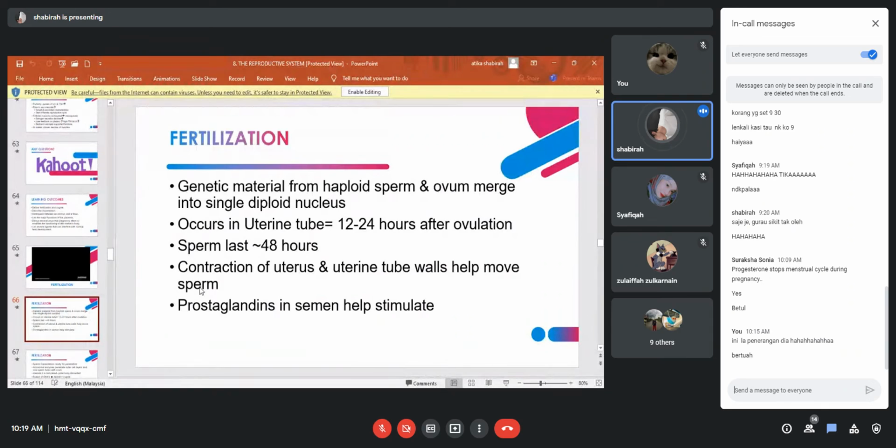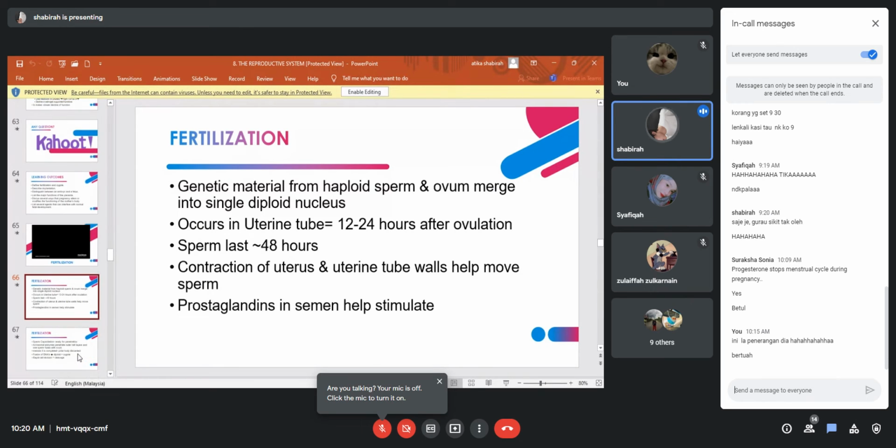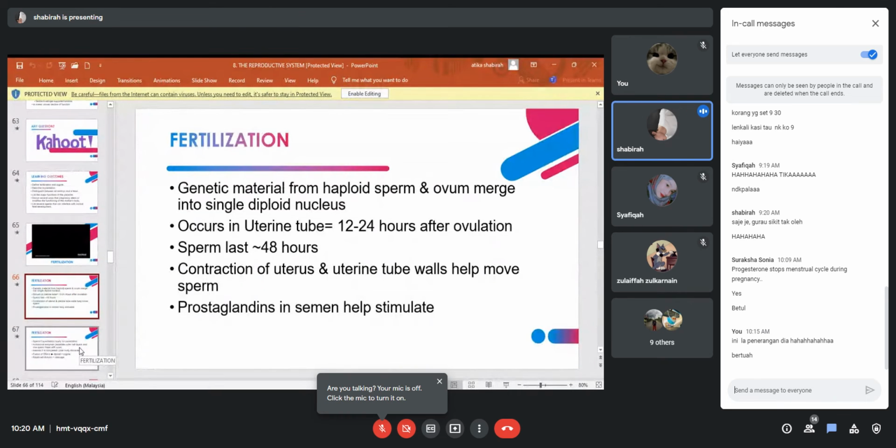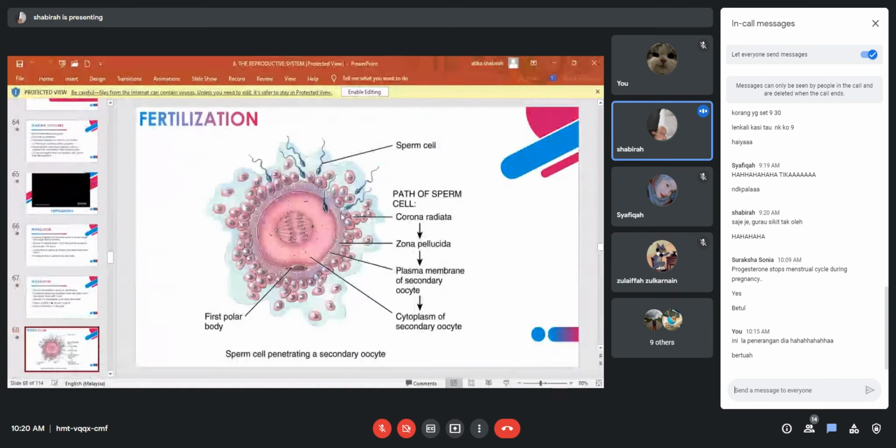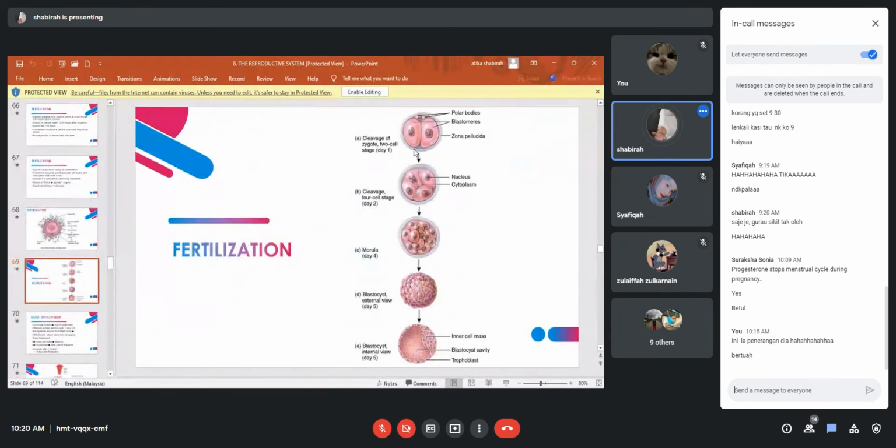So fertilization ni adalah persenyawaan lah. Fertilization is the action or process fertilizing an egg involving the fusion of male and female gametes to form a zygote. Zygote ni macam a diploid cell resulting from the fusion of two haploid gametes. Erti kata lain, fertilized ovum lah. So bila berlakunya fertilization ni, dia akan build untuk zygote lah. So ni hari first, hari kedua and finally akan jadi zygote.